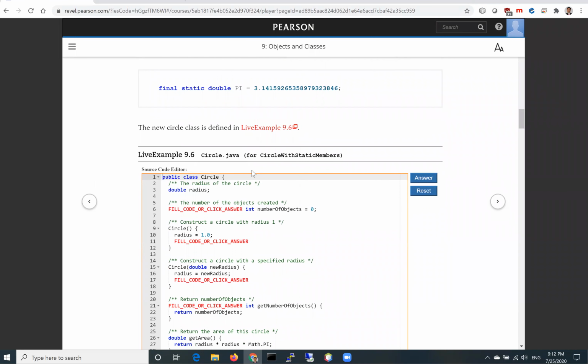Let's look at this circle class now. We're going to add this static member.